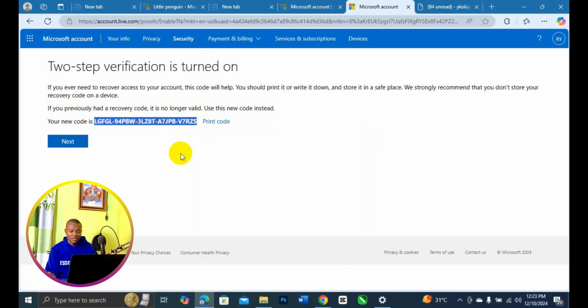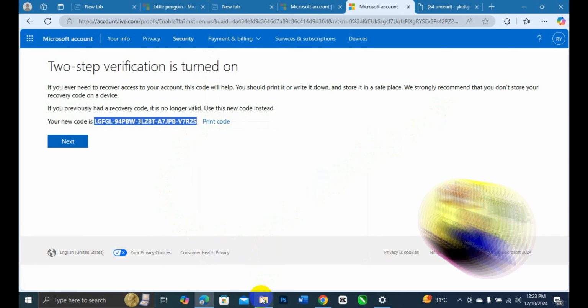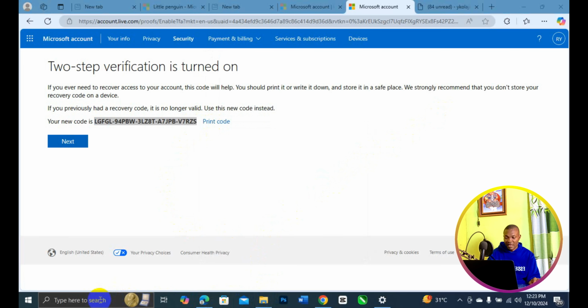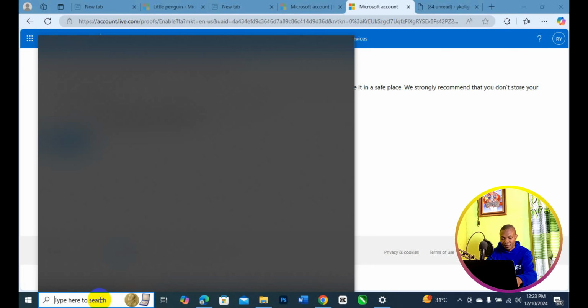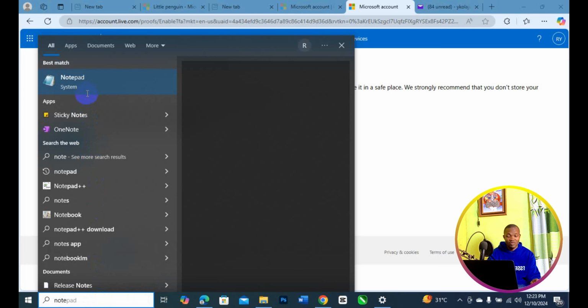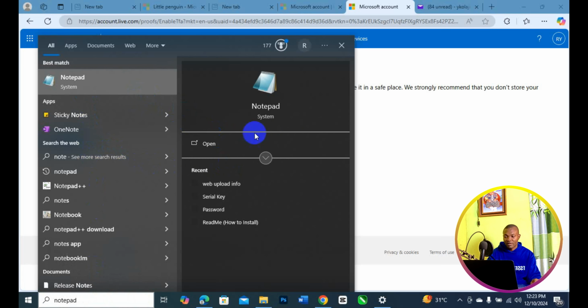What I'm going to do is simply open a notepad on my PC. Just make sure that you save the code in a place that you will always have access to. So I'm going to paste it into my notepad for now.